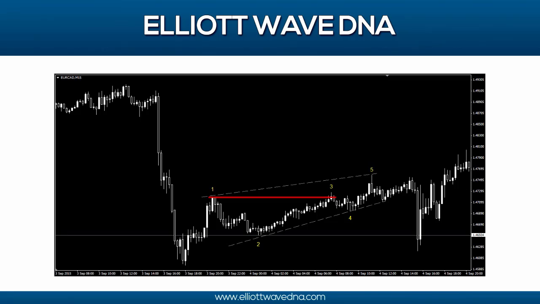But over here also, wave 4 entered the territory of wave 2. So we must go with a potential leading diagonal pattern. But let's go step by step and look at each leg of this pattern to be sure that we are on the right track. Inside of wave 1, we can see a nice 5-wave move.